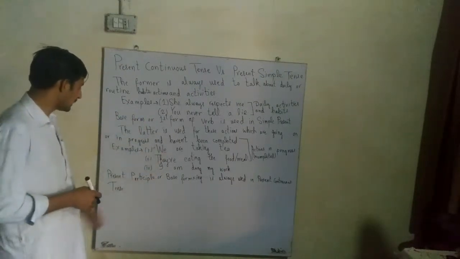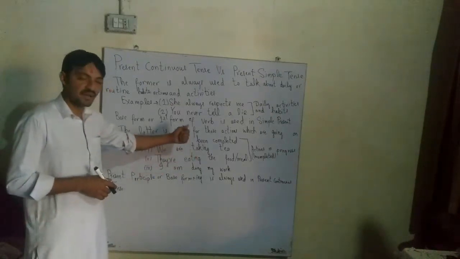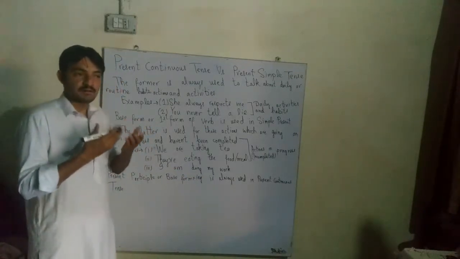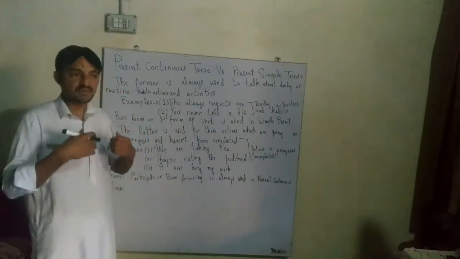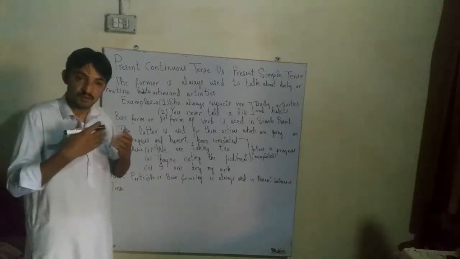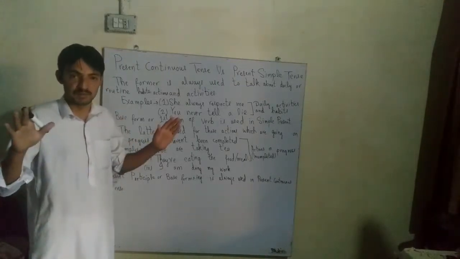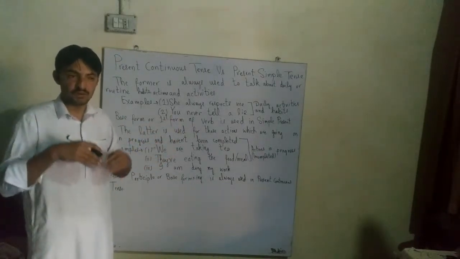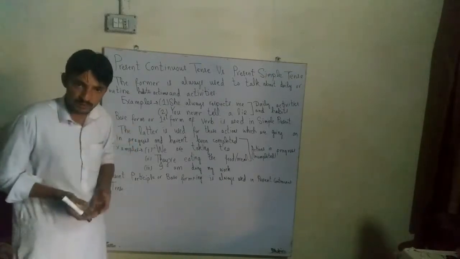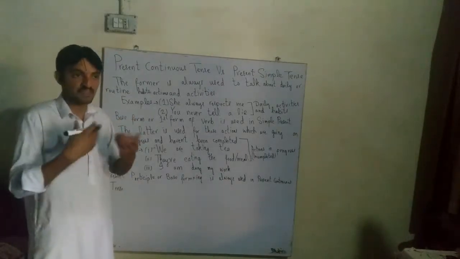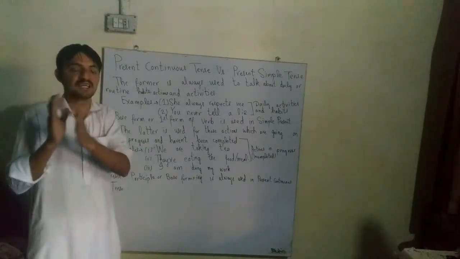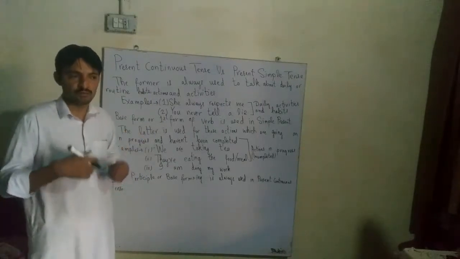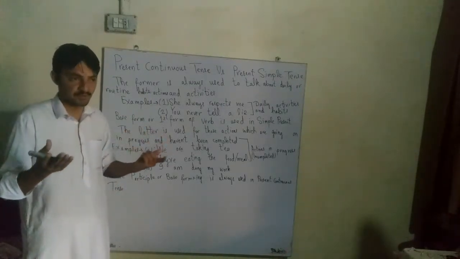The second example that is here, they are eating the meal, they are eating the food. Or you can also use other words. So in this case, the action is that they are eating. They are eating the meal. So it means that they haven't eaten the meal, they haven't eaten the food, because they are doing the action right now. The action is going on. The action hasn't been completed. So that's why we always use present continuous tense or present progressive tense to talk about those actions which are going on, which are incomplete, or which haven't been completed.